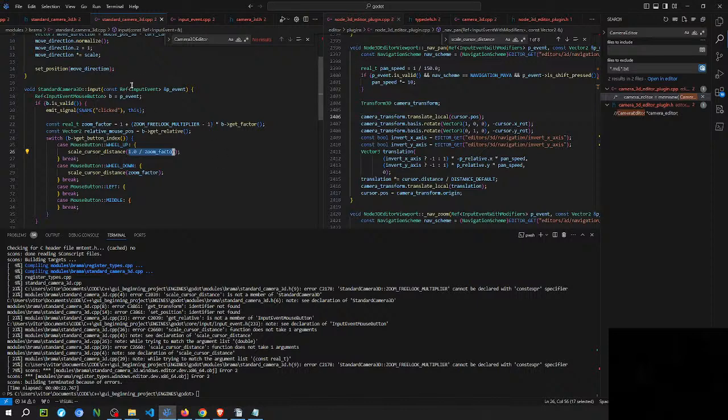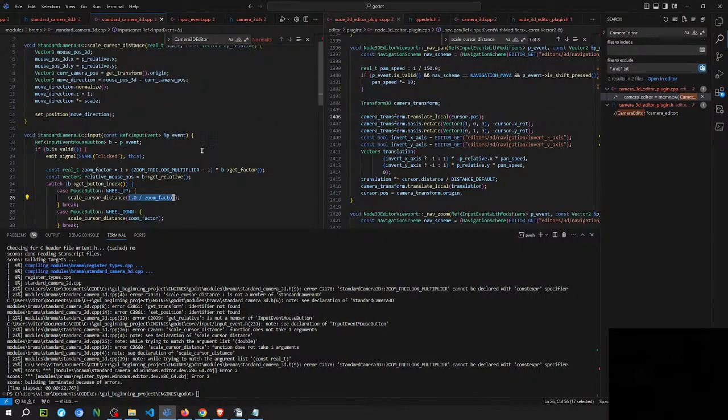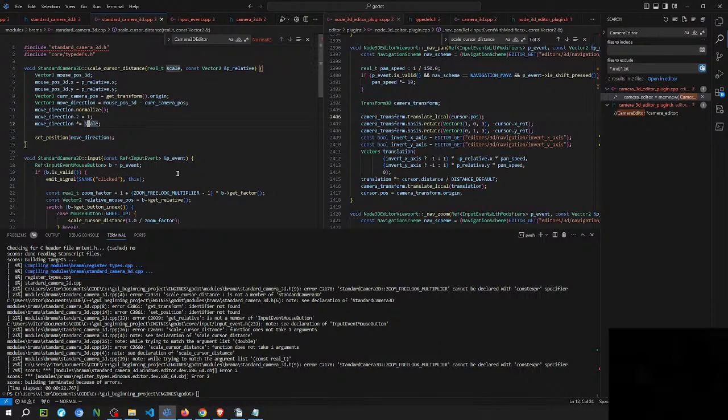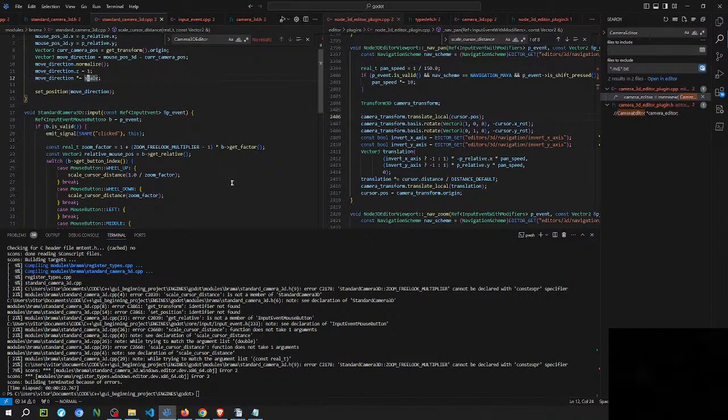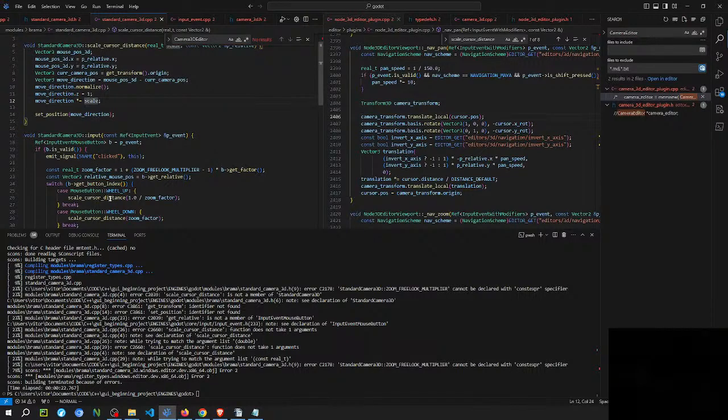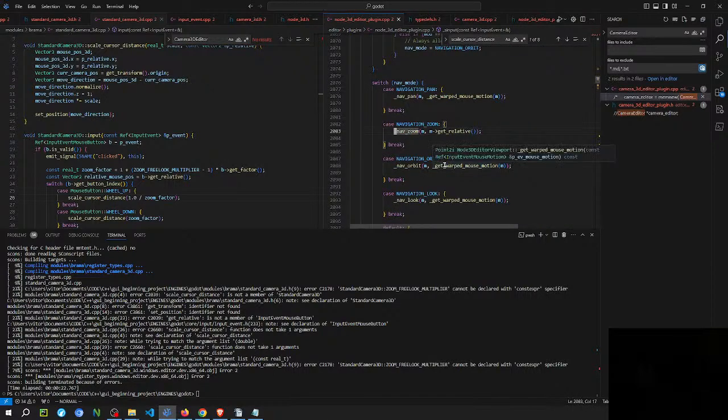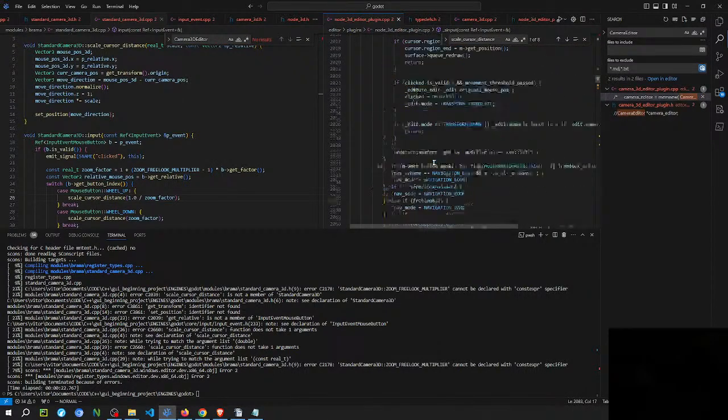Or probably put on the class the scale factor, or scale. And then I call this scale cursor distance based on the other events. The problem is that I don't know the relationship between the two. So it might be annoying to figure this out.